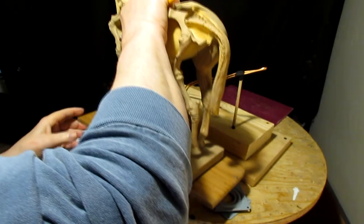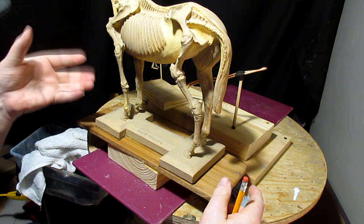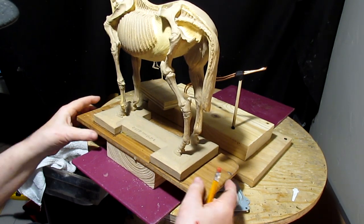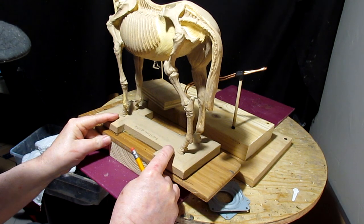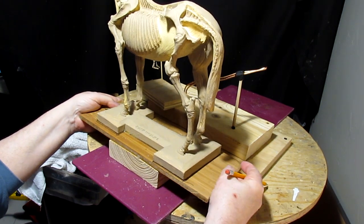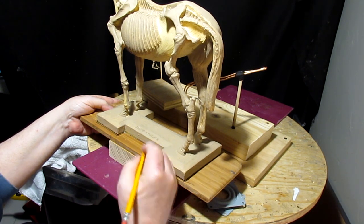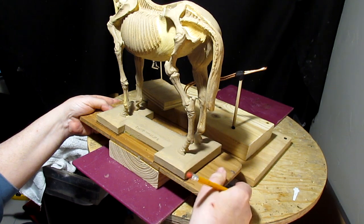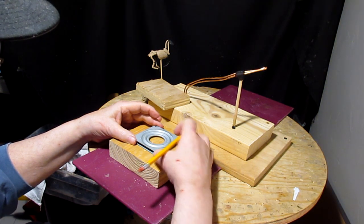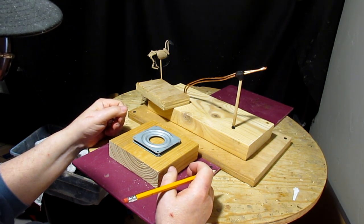And I've been wanting to make this so that I can turn it without knocking things over and having it fall over. And I've come up with an idea to do this. I'm going to balance the horse right there on this piece of wood. And I'll show you what I'm thinking. It's going to involve putting this little Lazy Susan on here. I just got to figure out how to do it.